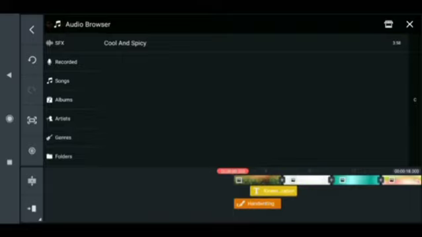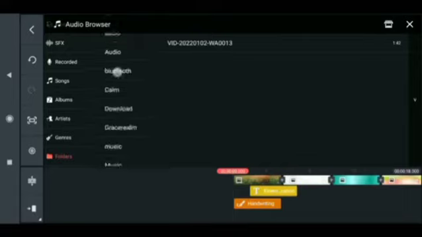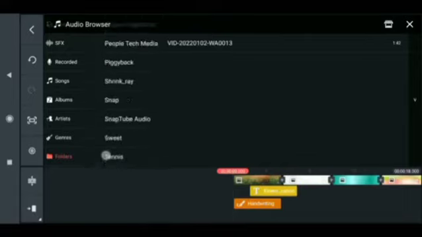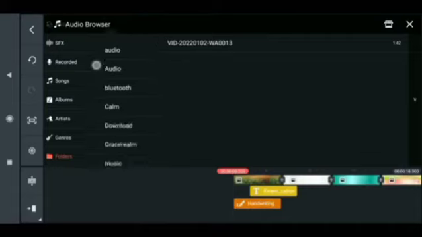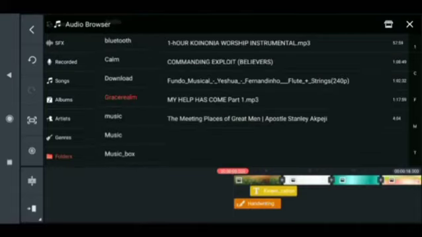So I'll just go to my folder, that's this place, folder. Once I go to folder, it will bring out all the folders I have on my phone. There's one folder I'm having some music, so I think I'm going to use this one.